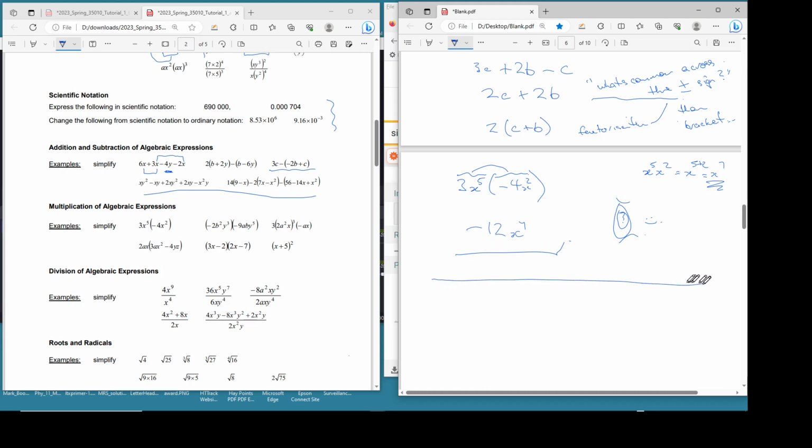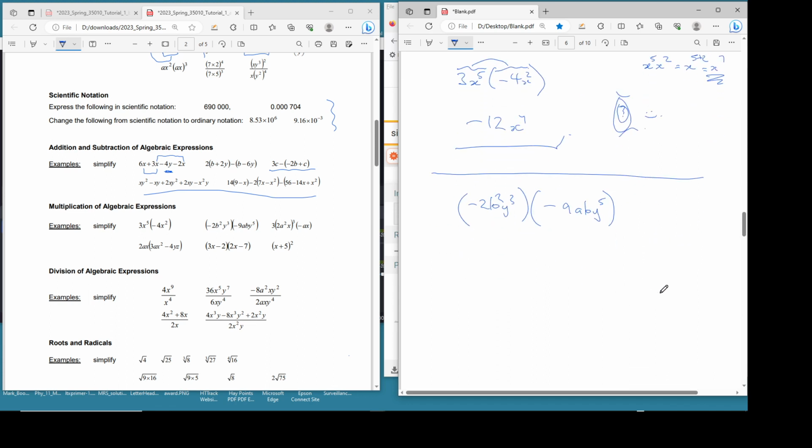Let's do, what are we looking at? Minus 2b squared y^3. Oh, wow, putting it in brackets. So brackets can be a bit misleading sometimes, but it's just to group them. In this case, they're grouping the info. They're saying, look, that term includes the b squared and the y cubed and the minus 2, and this term includes the other part. That's the only reason for the brackets here. Now we can put that into Wolfram, or we can recognise that everything is being multiplied.